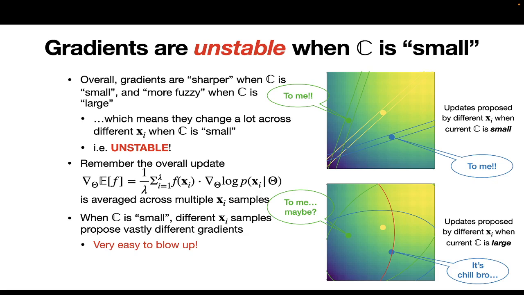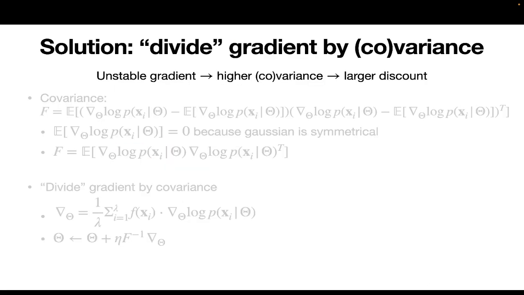And it's very easy for some of them to pull a bit harder than the others, and then the overall gradient just swings massively in favor towards those proposals, giving us an overblown gradient. And in order to make the gradient updates less susceptible to blowing up, we want to somehow tune down the gradient update when the gradients are unstable, which brings us to natural gradient.